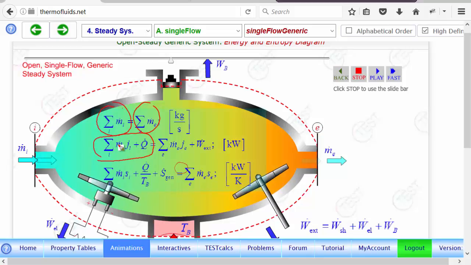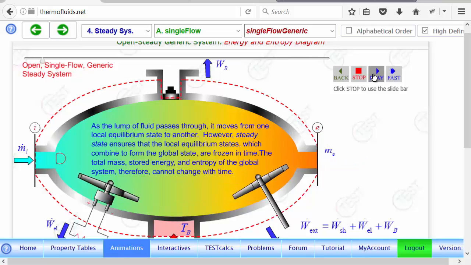Look, this is nothing but the energy that comes in. The first one is energy carried by mass, transported by mass that is coming in. Q dot is a positive quantity, so Q dot is what is coming in. This is the energy in, and the external work, which is made of shaft, electrical and boundary work, they all go out. This is the natural sign of work by the sign convention. We'll assume that work going out is positive and heat coming in is positive. So the energy that comes in equals energy that goes out. And look at the entropy equation: the entropy that comes in through the inlet and with heat, plus the entropy that is generated because of thermodynamic friction, must be equal to the entropy that is going out.